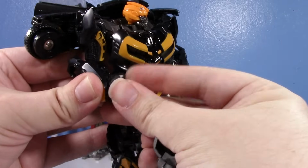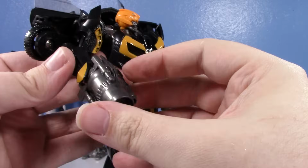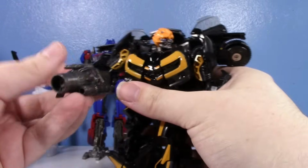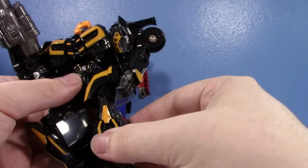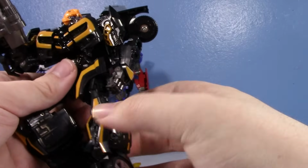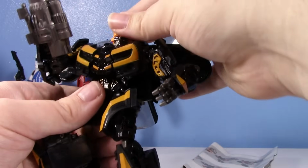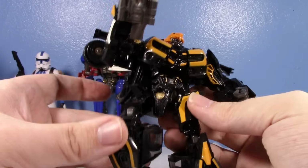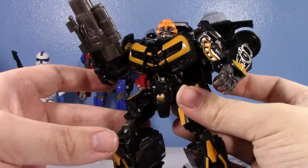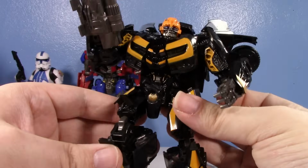This is fun, though. I love getting these weird knockoffs. They're just a fun part of the franchise to me, for Transformers and for Star Wars, because I don't see Hasbro ever upscaling Dark of the Moon or Studio Series Bumblebee and making them in the black stealth colors. I don't see them doing black stealth Bumblebee in Studio Series at all, because it's not really a thing outside of maybe High Octane in Age of Extinction. This is pretty fun.